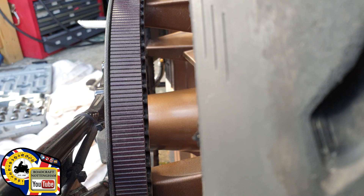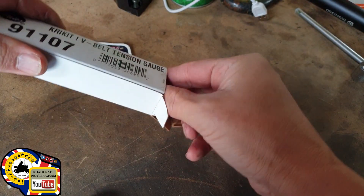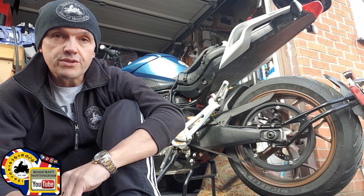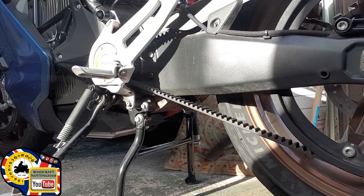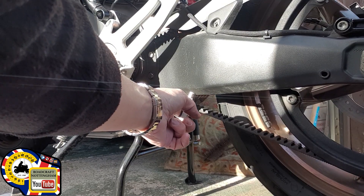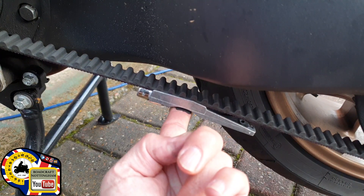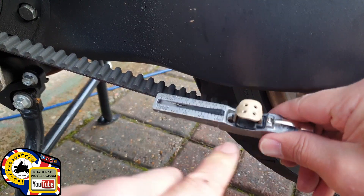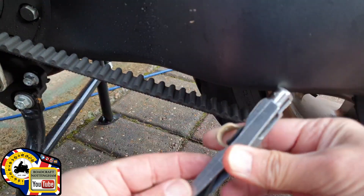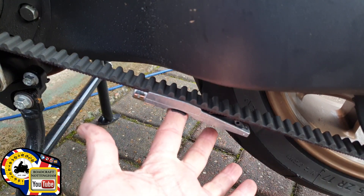Let's check the tension. There are two ways to check the tension of a belt: one way is to use the cricket belt checker, and the other is to use an app — I'm going to show you both. You're supposed to check the tension between the two sprockets and at several points around the belt. The pointer needs to be reset, positioned in the middle of the sprockets, then press gently until it clicks and stop. Turn it around and read off where it dips into the body — that was about 45.